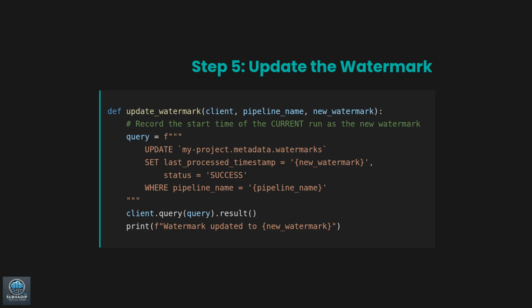Finally, and this is a crucial step, after the merge operation completes successfully, we must update our metadata table. We record the timestamp from the beginning of our current run as the new high watermark. This closes the loop and ensures the next pipeline run knows exactly where to start from.